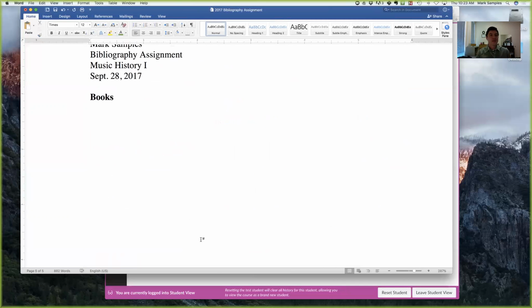Now, what I want to do is I want to create the notes version first, followed by the bibliography version. So if you recall, the notes version has a first line indent. So I'm going to use a first line indent. I could also just tab over there. And for books, I'm going to use this book that I just happen to have near me. It's called May Irwin, Singing, Shouting, and the Shadow of Minstrelsy by Sharon Ammon. This is a brand new book about this performer. And so I'm going to include that one.